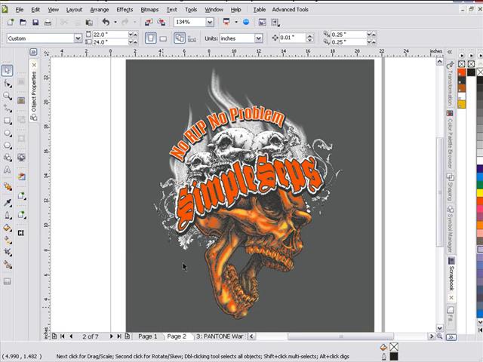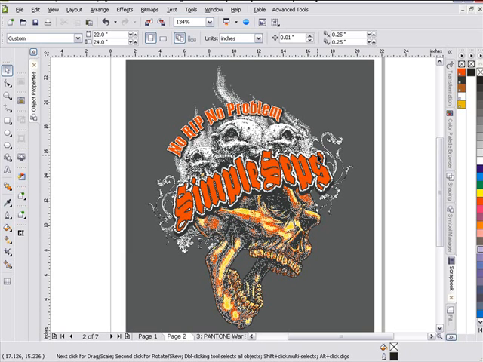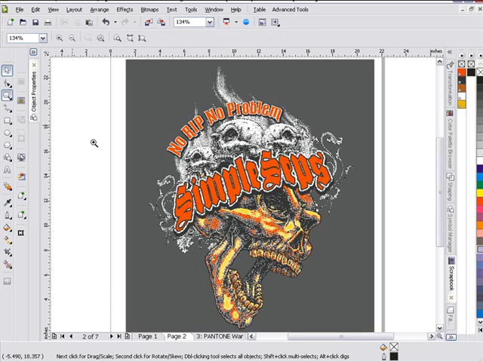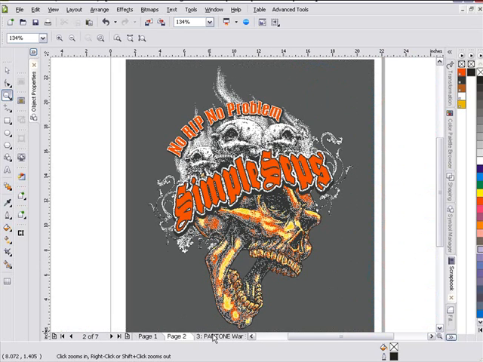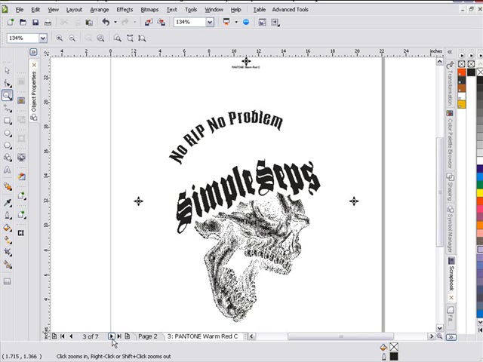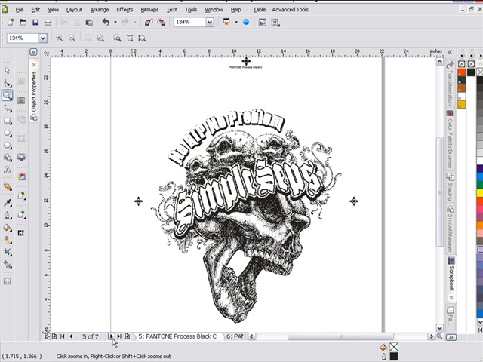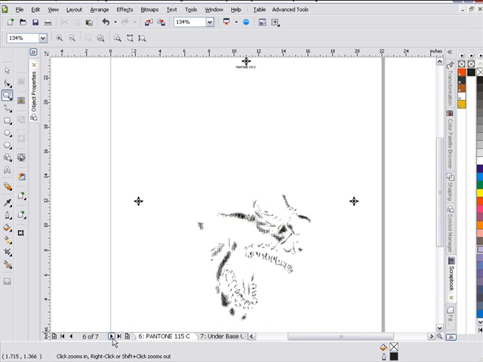Come to page 2, and here we have it actually set up as halftones. Doesn't render very nice in Draw. As I often said, Draw does not render these monochromes very nice, but we can zoom in here and take a look. We'll see all of our halftones and how they're going to work, and we can use this halftone conversion from Simple Seps to really verify what's going to go on with our prints on screen before we actually go ahead and print the designs. And then as we go through here, we can actually tab through and see our different color separations generated by Simple Seps on each page here.